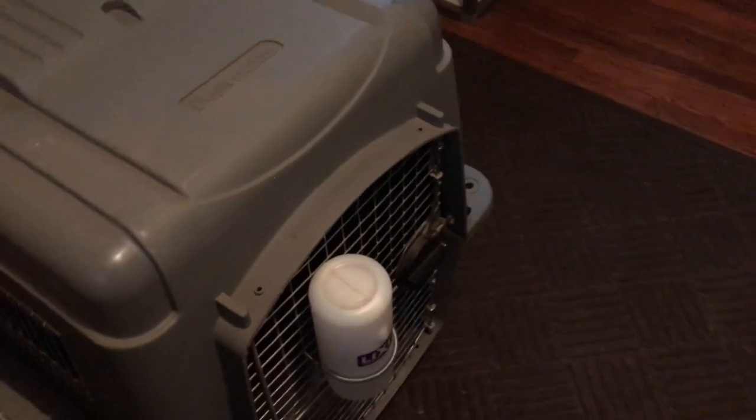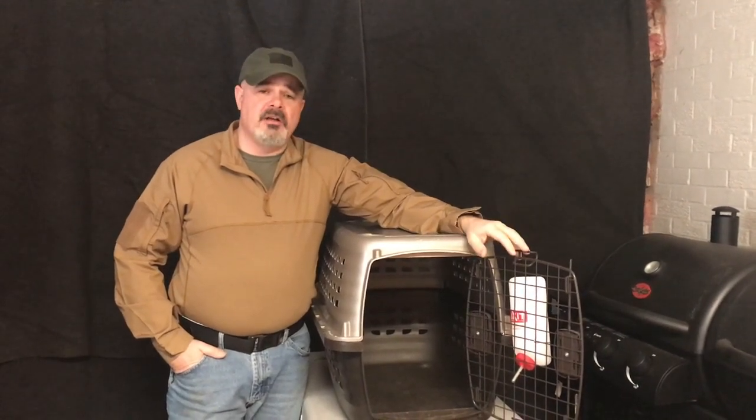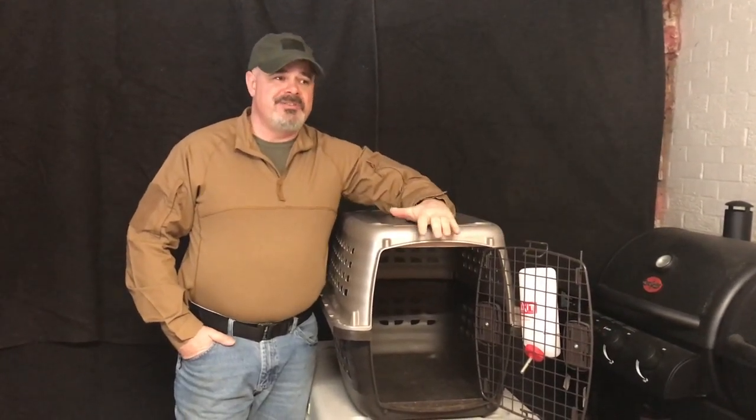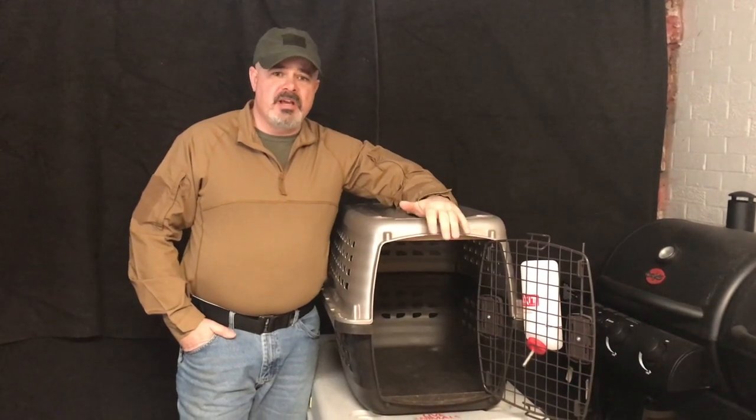Now I'm going to give you an example of our puppies and what they do. They're outside right now and we're going to bring them in to show them going straight to their crates. Here we are inside the dog room — they're coming through that door right now. One goes to one crate, goes to the other crate — very, very good. There you have it, part two of crate training and how to house-break your puppy. You just saw my dogs run straight to their crates. Again, this is not a punishment; this is a tool to set a schedule and help your dog learn to go outside to use the bathroom.